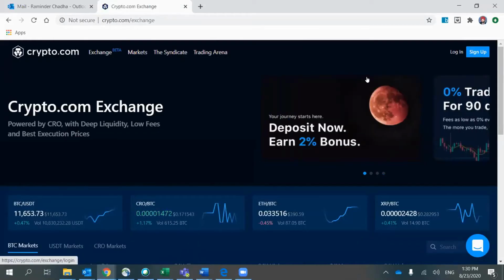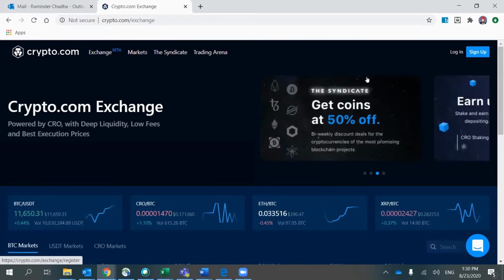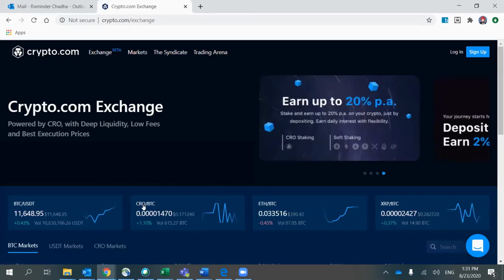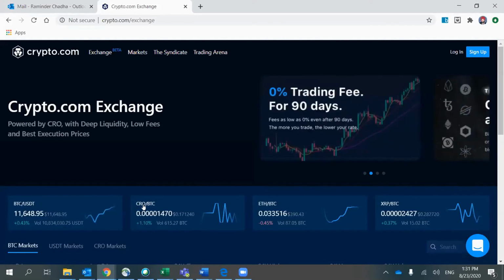The thing to start with on the Crypto.com exchange is that you'll have to stake some amount for the type of card that you select. As a new joiner, you can go ahead with the lowest-tier card, and you probably have to purchase the in-house currency, which is the CRO. For the base level card, you might have to put in 100 CRO. For the 1% card, for the 2% card, you might have to stake 1,000 CRO. The 3% card requires 10,000 CRO.